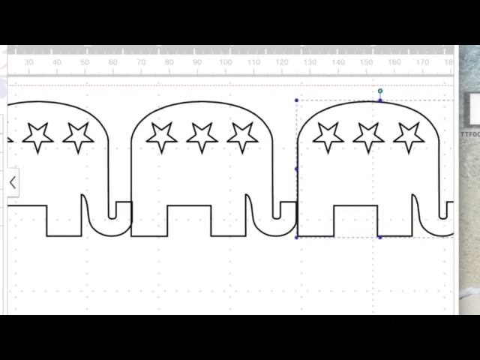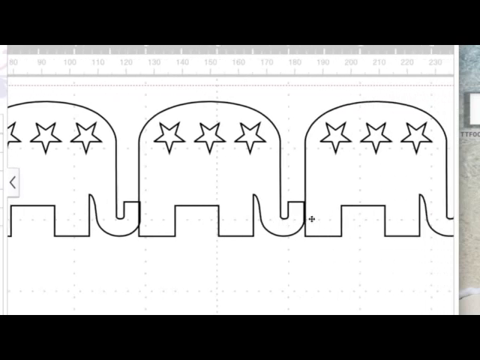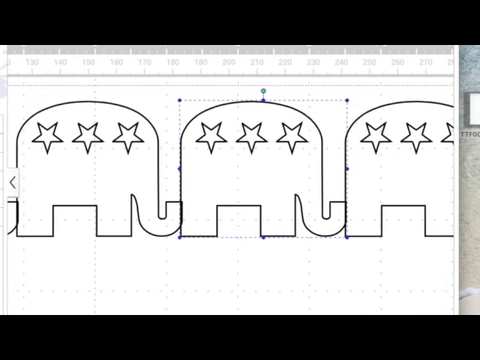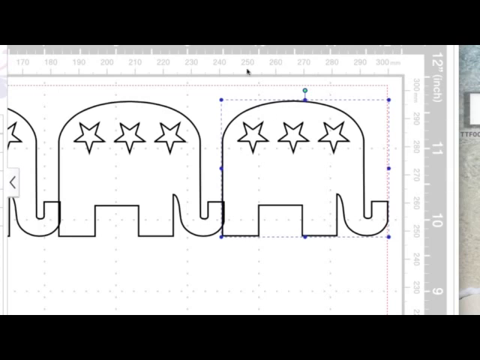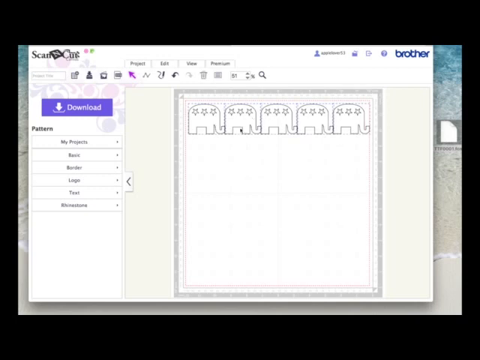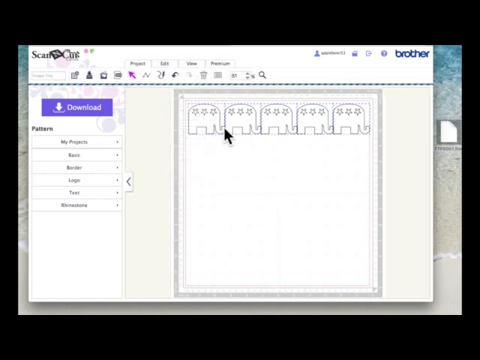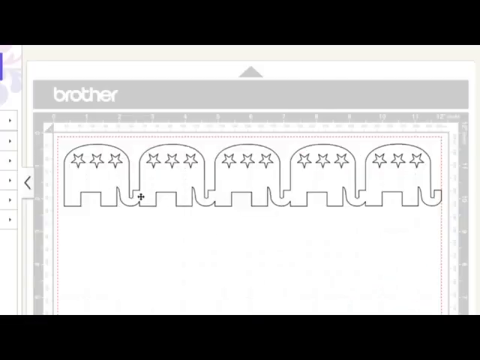So I'm going to get this one, bring it over to the left so you get an overlap. I'm going to move this one over slightly. This next one, bring that one over, and then hopefully the last one. And now I'm just going to zoom to fit to map just so I can see everything in one go. So if I've overlapped them enough now, with them all selected, I'm going to go to edit weld, and they should all weld together. And by that, I mean, if I zoom in, you can see that the line is missing from there now, and there, and there, and there. So they've all welded together.